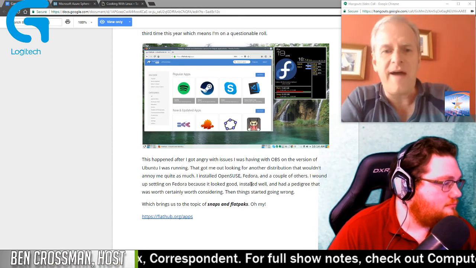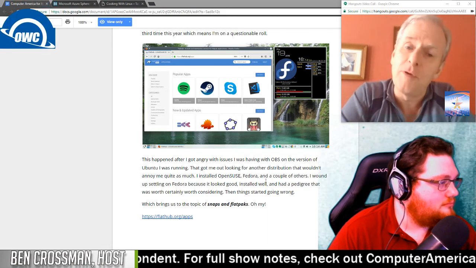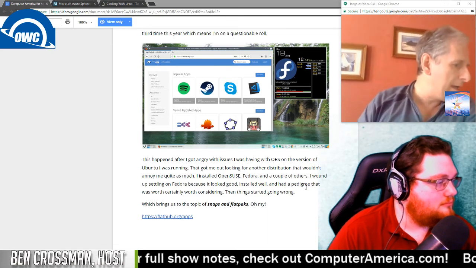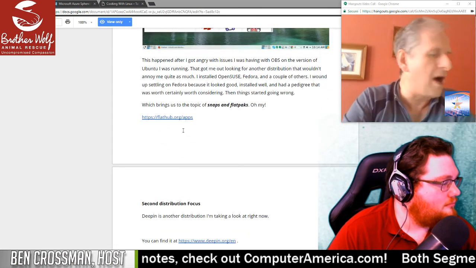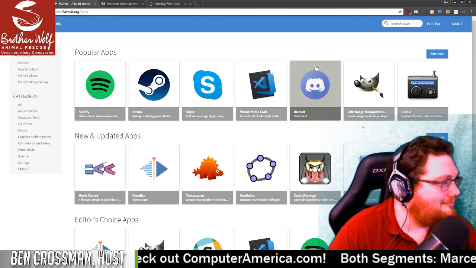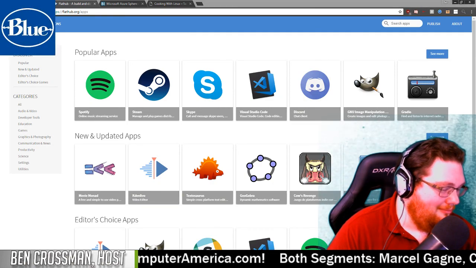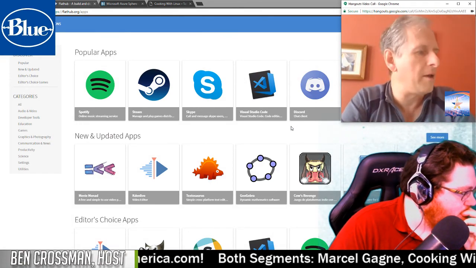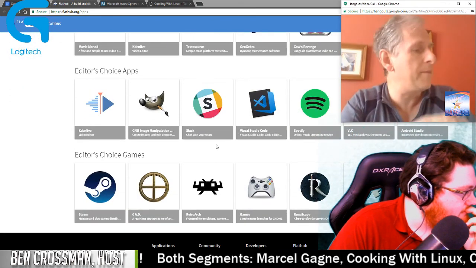The other one that I found, however, which runs on a lot of different distributions and ran beautifully on Fedora, as it turns out, is called Flatpak. And in fact, if I'm not wrong, yes, there it is, flathub.org. If you go to flathub.org, you will find that there are all sorts of different applications that have been packaged for installing on lots of different distributions. And as it turns out, one of them was Skype.